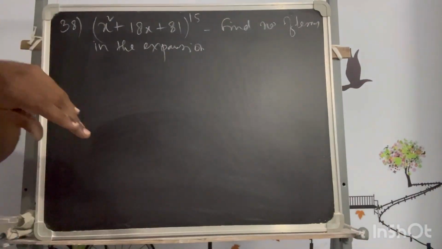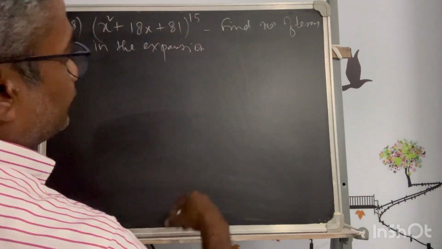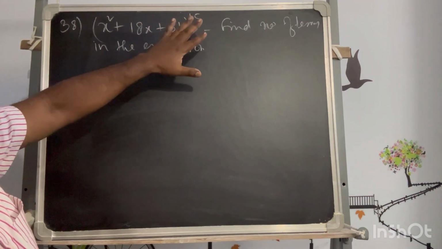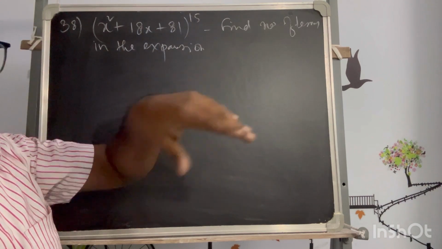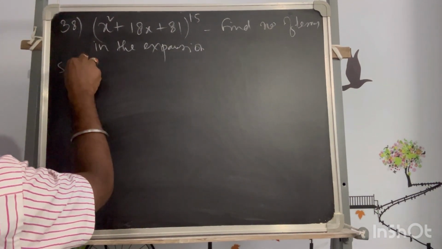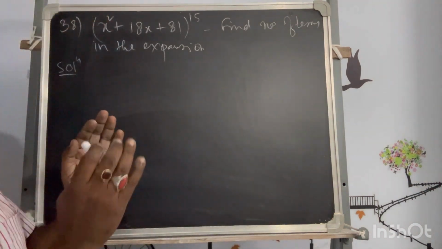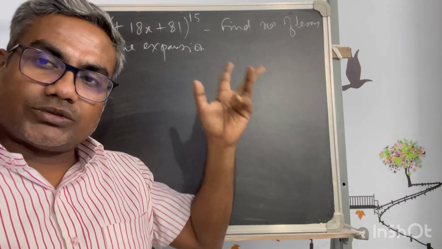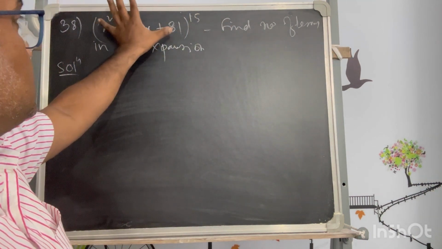Now how do you get that? This is a quadratic expression and there are 3 terms. Now if we go on expanding, there is no such formula that I have given where you can expand all 3 together to get an expanded series. So what is the way left with you? You have to adjust it into 2 terms, because binomial is the sum of 2 terms and then expanding this. So you have to bring this into 2 terms.